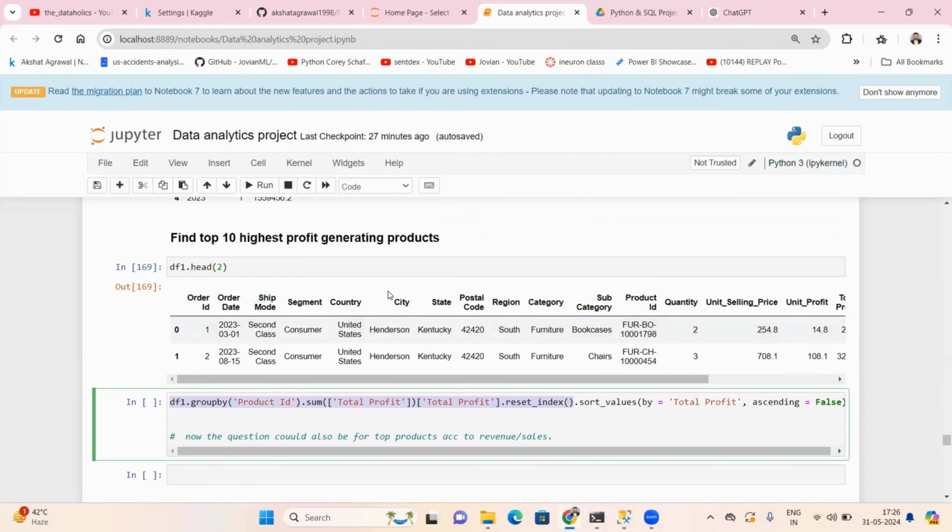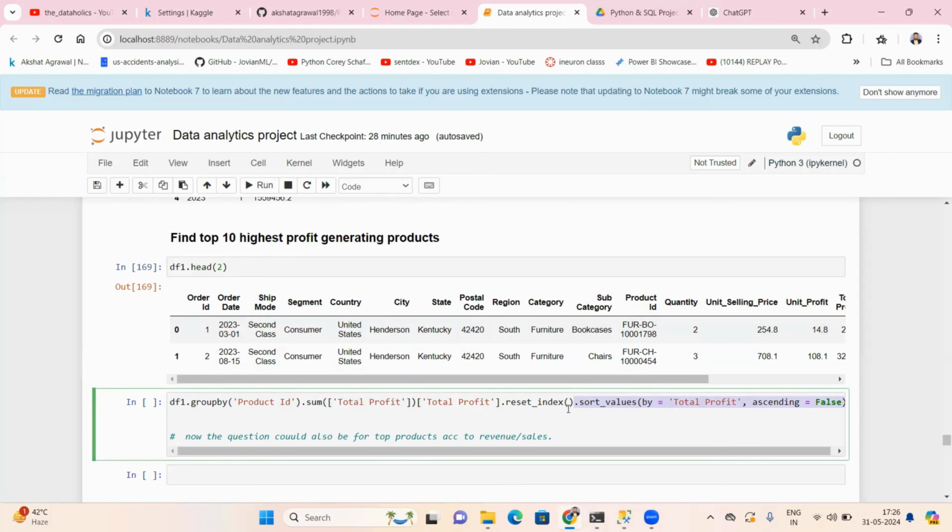I have already done it in the previous question, so I'm not segregating different steps, but you can select this part and run it, see the output. Then you can take this much part and see the output. Then till here, see the output. Then you can do the reset index and see the output. So you will understand and observe the difference of each step.